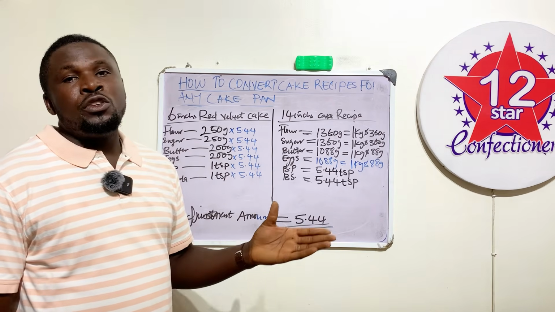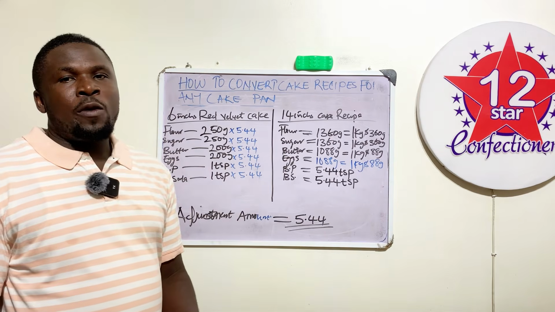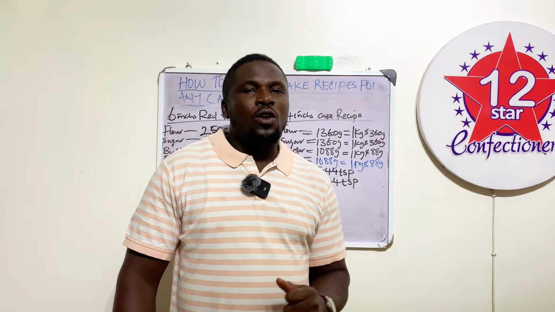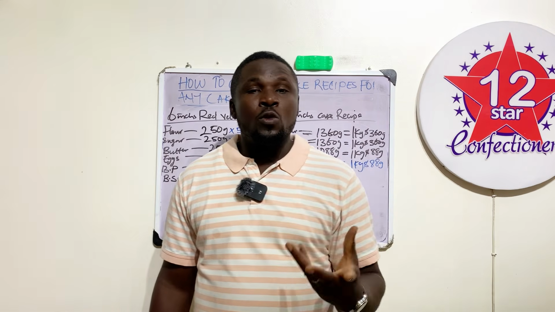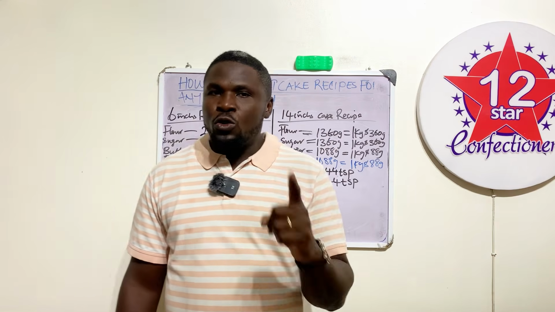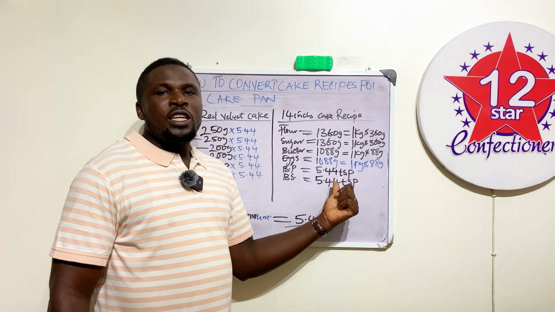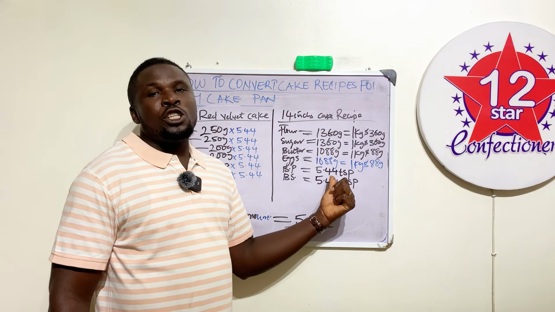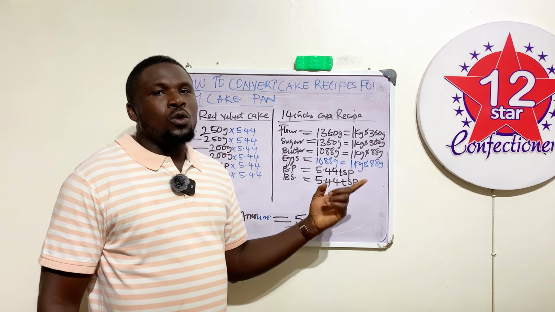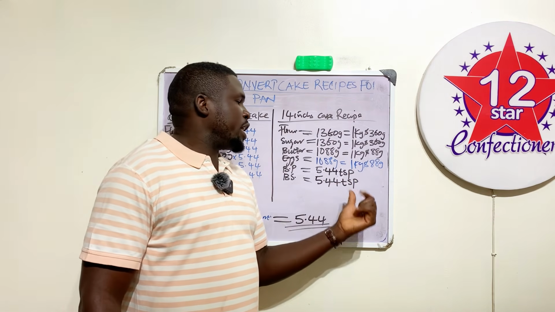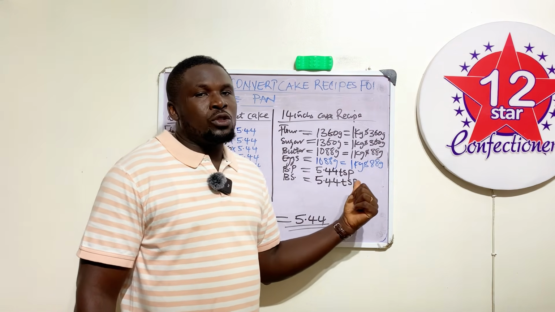It is left for you to do your own work by watching the video as many times as you can to assimilate this. In our next class, I will teach you cake costing, how to get your pastry costing in case a customer calls you, for you to know whether you are making profit or not. I'll also teach you how to convert this to the accurate grams to use, not using your teaspoon in case you misplace your measuring cups. You can easily use your scale to get this baking powder that is in teaspoon here. I will teach you how to do them in gram.